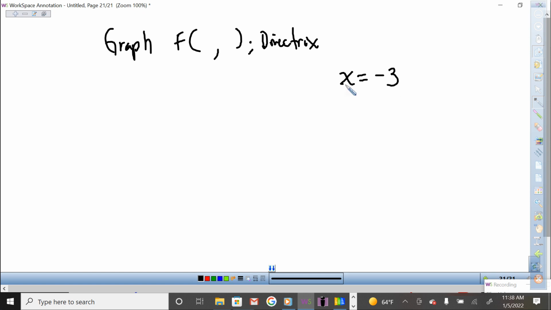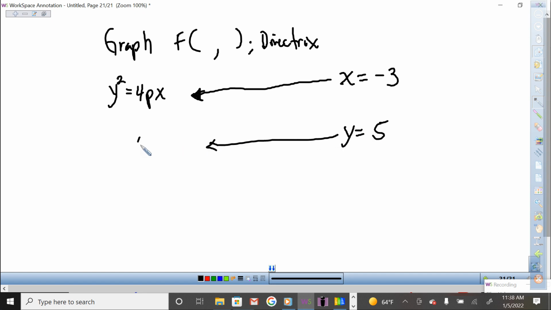Okay, the value is what? X. So that means right away you need to write an equation according to what you see in the directrix. So since they give us x, right away I'm going to write 4px. Which means if it's an equation, what should go on the other side? Y squared. Mr. Hugh, what if it was y equals 5? Well, what would I write? 4py, and what goes on the other side? X squared. That's the way of thinking about it, which equation to write.